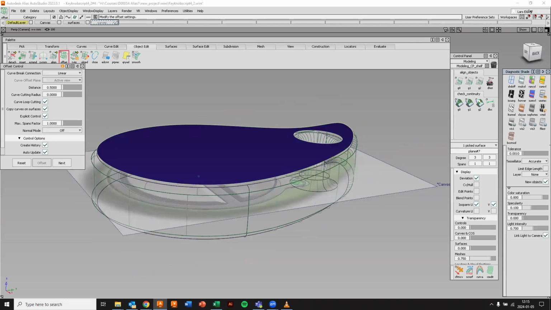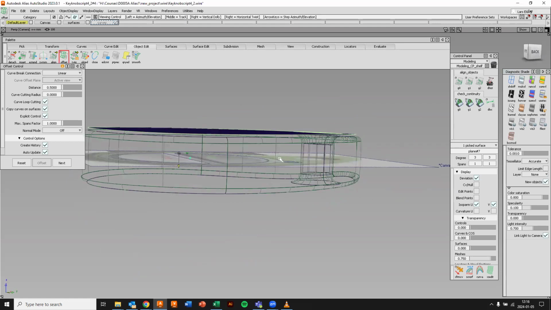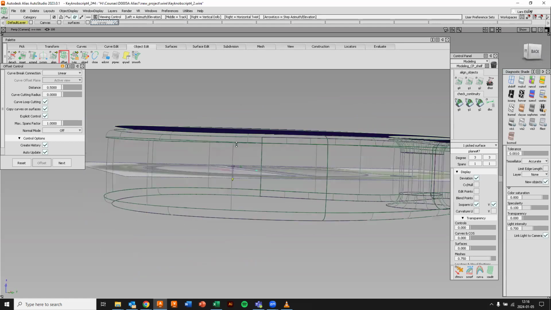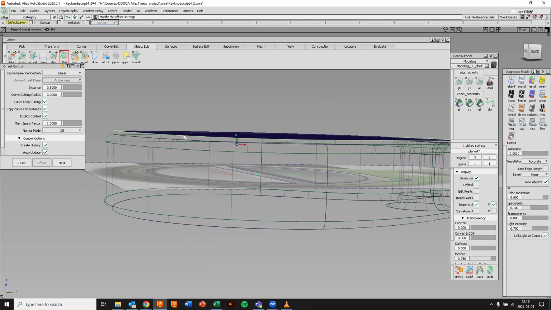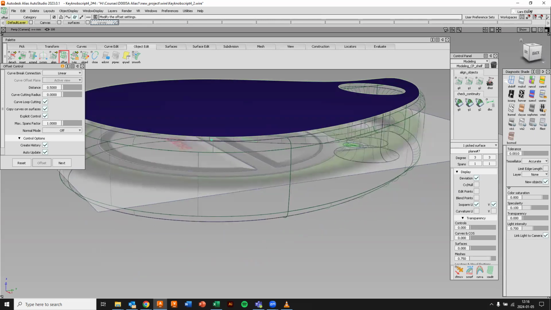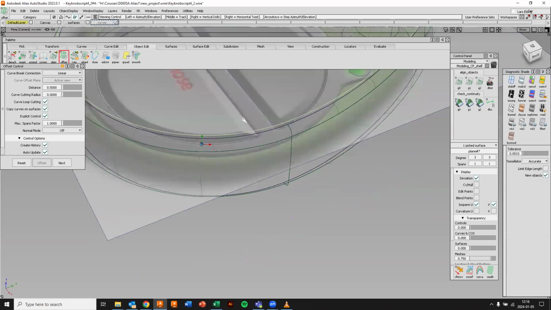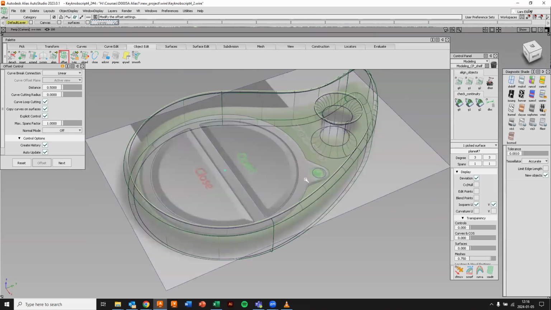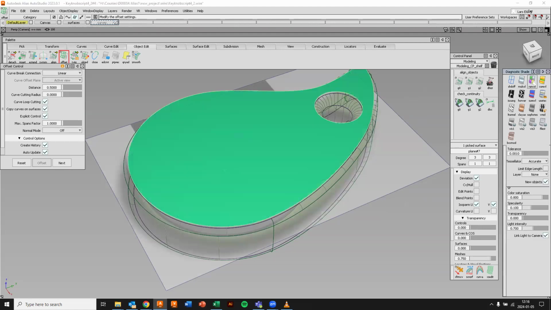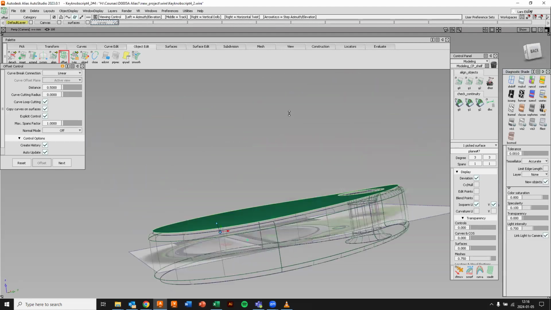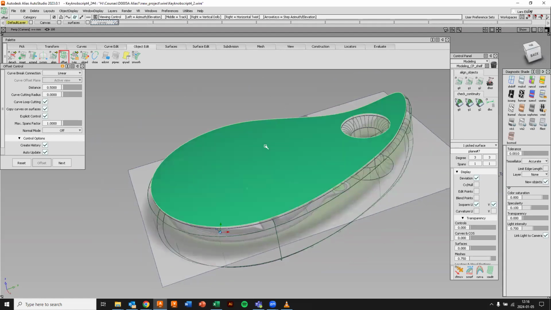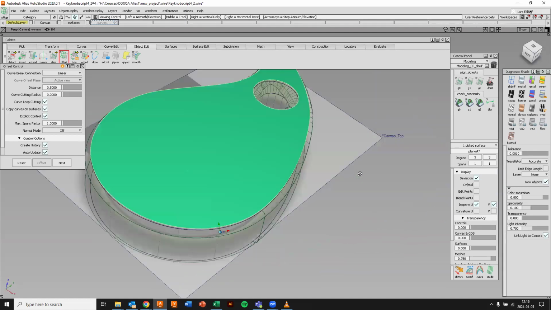Let's shade this up and see what it does. It gave me a surface that is at any point 0.5 millimeters from the original top surface on the key knob. And this in turn is going to make out the top surface of my frame here. Only problem now is that it seemed to have kept the trimmings from the original surface, and this is not the shape I want for my frame.